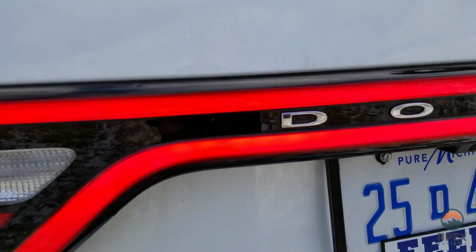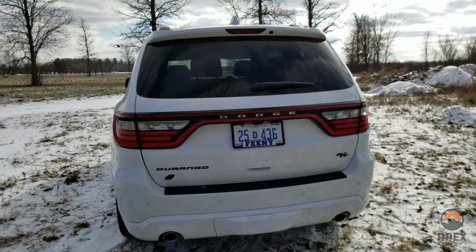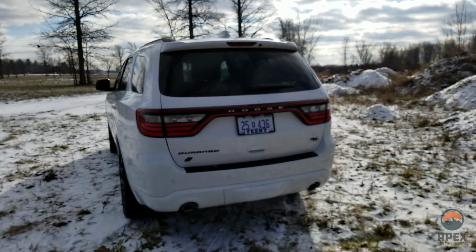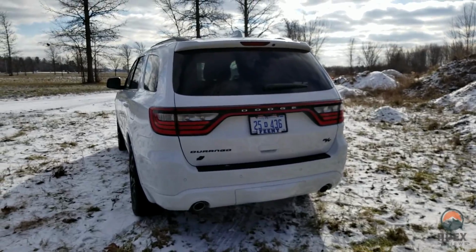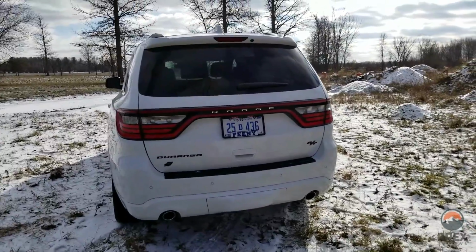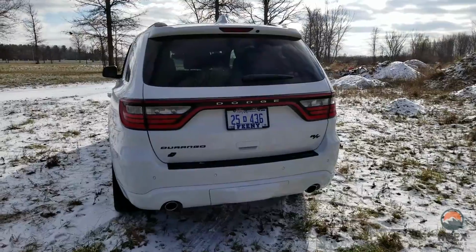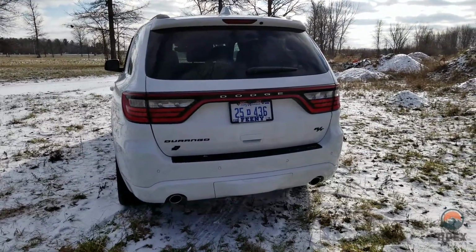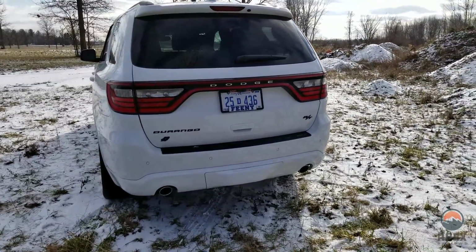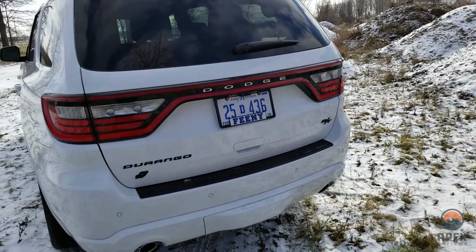It almost looks like a light pipe, in that you don't see the individual LEDs. Some of the Chargers in the past, you could almost see the individual bulbs inside, or the LED diodes, and it just looked off to me. It didn't look as clean as it could have been, and they've really done a great job here with the Chargers and this Durango. And the Darts have the same racetrack lighting, and it really is a good signature for the brand, and just generally looks great at night, and obviously should give you good visibility for people behind you at night and for braking and things such as that. So just overall, good on Dodge's behalf.